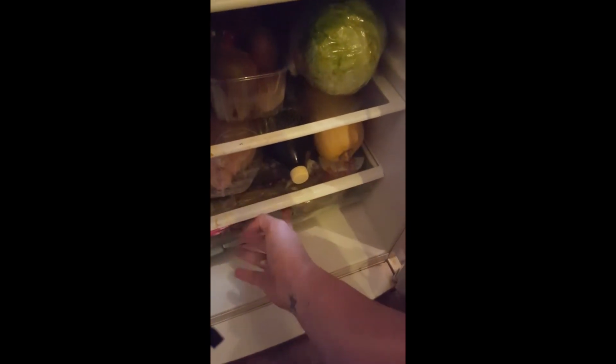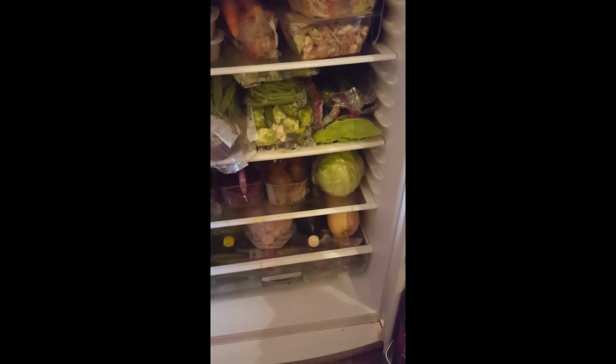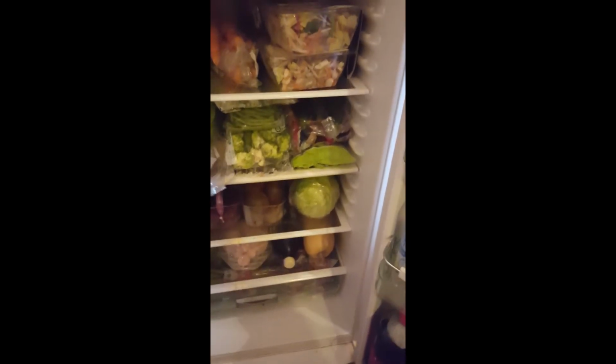But every now and then, as a little extra sort of naughty thing, we can have one of those. And you're only supposed to have the syn yogurts on SP days. But we'll have one of those, and as I say, we're still having decent losses, so we're not too worried about that. This is a lifestyle change for us rather than a strict diet. So what we've learnt over the last 5 months on Slimming World is basically to do it our way, to take everything that they say on Slimming World, and we do follow the plan to the letter 95% of the time. Things like rhubarb and some of the light yogurts will have those extras, and we won't syn them. The same, I'm going to show you in a second with my mayonnaise.